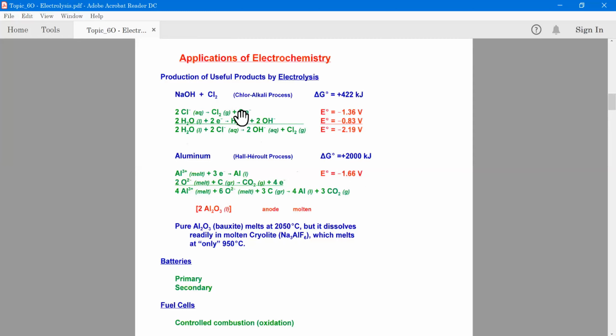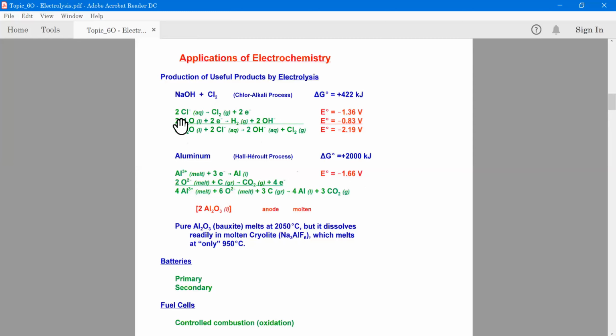The standard potential for that reaction is minus 1.36 volt, because if you look for this reaction in a table that we've looked at before, it will be written as a reduction, which is chlorine going to chloride, for which you would see that the E0 is plus 1.36 volt. But in this case, we're writing it already as the oxidation, so it's minus 1.36 volt.